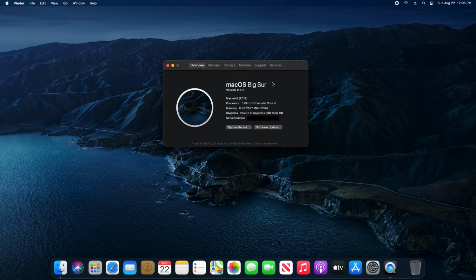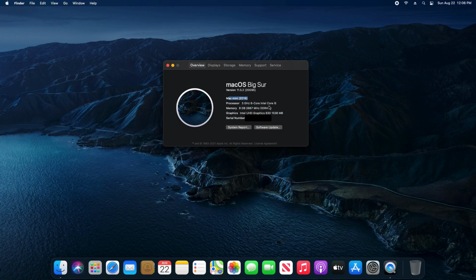And this window here will give you just a quick overview of what's in your Mac. You can see the version number of the software you're using as well as the model. You can see this is a Mac Mini from 2018. And you can use this information right here just to go online and do a quick internet search to see the specific hardware. But we can go into more detail here as well, and I will show you that.